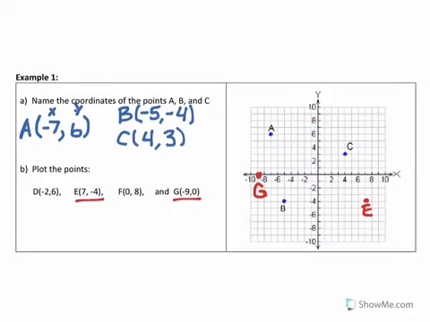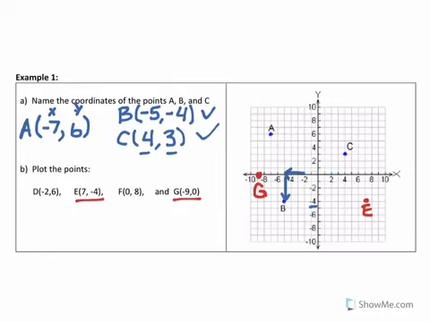Now I already have B and C done. We'll just see if I have the right answers. So starting at the origin, start with your x. Looks like we're going to go left all the way to -5. Then we're going to go down to -4. So this one looks correct. For C, start at the origin, go left and right first. So here we're going to go to the right 4. And then we're going to go up 3. Okay, so this one is also correct.